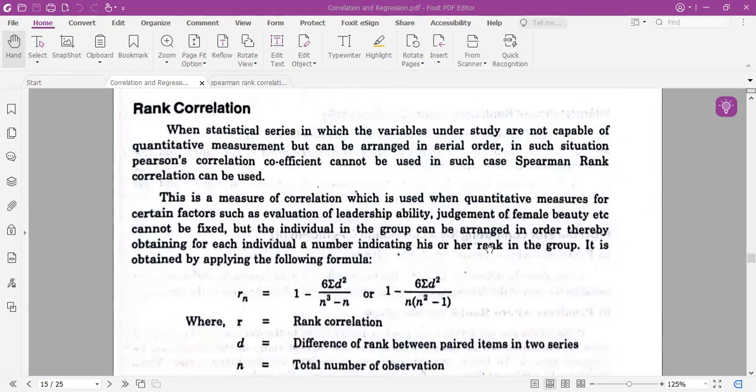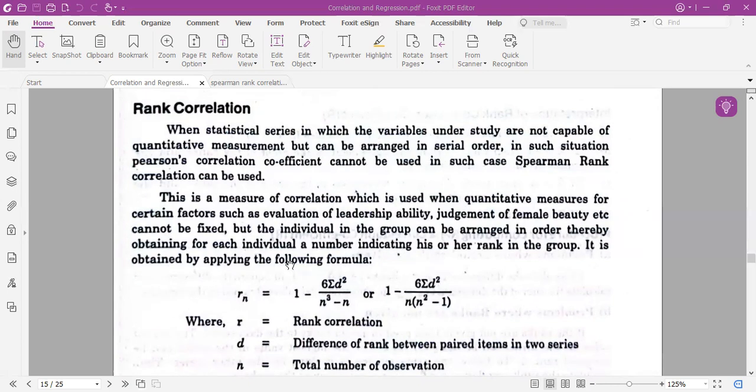Now let us go to the next method of calculating correlation, that is called Spearman's rank correlation. Now the question is why we have to use the Spearman rank correlation when the Karl Pearson method is already given. In certain cases, you cannot calculate the correlations. For example, if I want to measure the correlation in certain qualitative factors like leadership, ability, judgment of contestants in a beauty contest, or the motivation, perseverance, these sort of qualitative factors, then you cannot use the Karl Pearson method. In such a case, you have to go to Spearman's rank correlation.